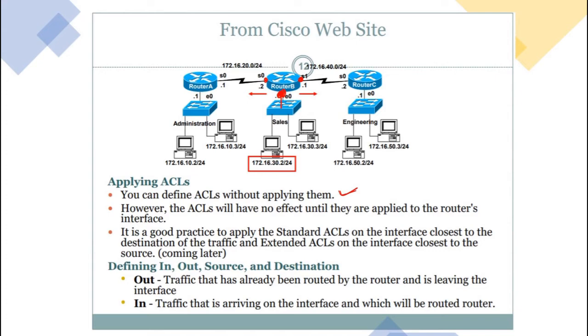Another thing is out and in, right? And what is this? Out and in. If we have originated any traffic from this one, where do you want to check the traffic? You want to check the traffic which is coming inside of this interface, or the traffic which is going outside of that interface. So you have to understand very carefully on which interface you want to apply that ACL first, and then whether you want to check the inside traffic or the outside traffic.